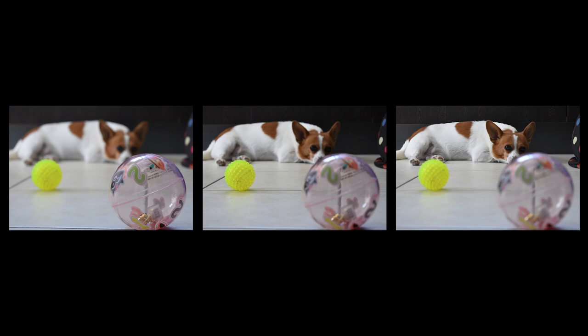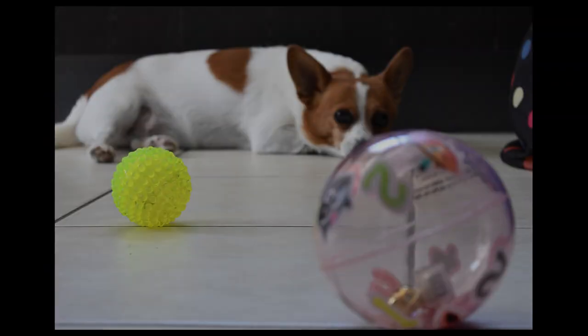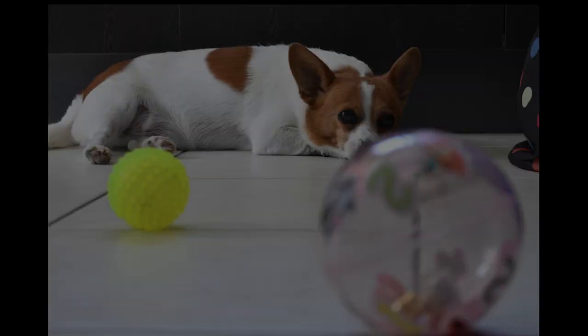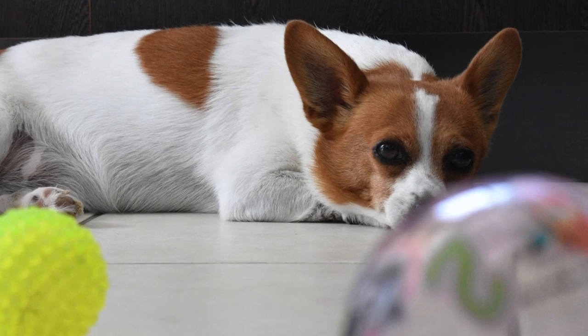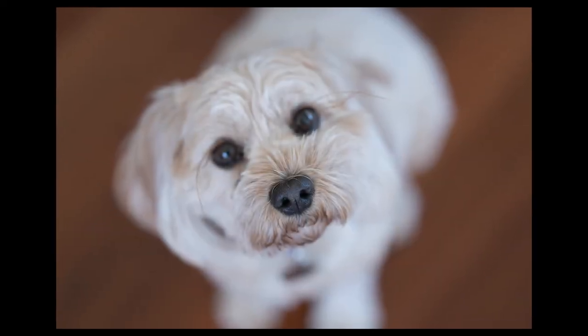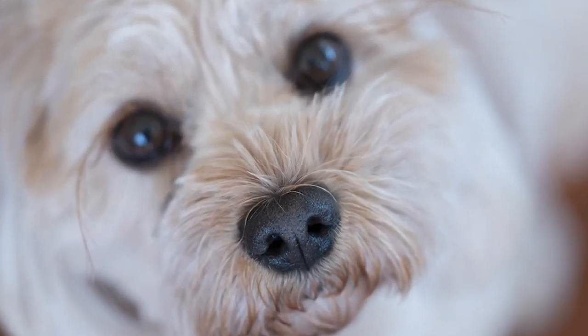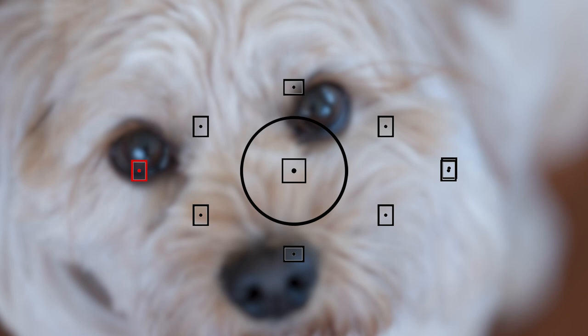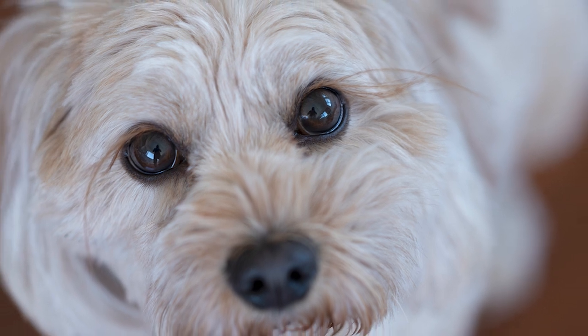In one of my earlier videos, with the help of Charlie, I took a series of images that illustrate why you shouldn't rely on the camera's auto mode. In picture one the camera focused on the ball in the foreground; in picture two the second ball is in focus; and in picture three Charlie is in focus. Most cameras will focus on whatever subject is closer to the camera. So with this photo of Boo, zooming in we see her nose is in focus because it's the closest thing to the camera. But by controlling the camera's focus points you can ensure the camera focuses where you want — in this instance, the eyes.